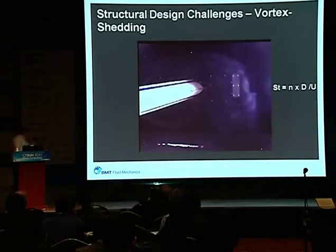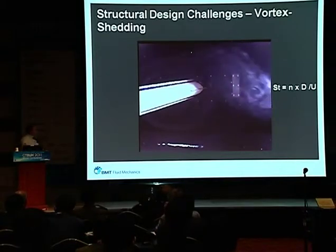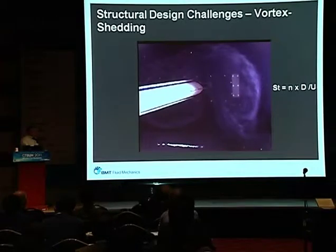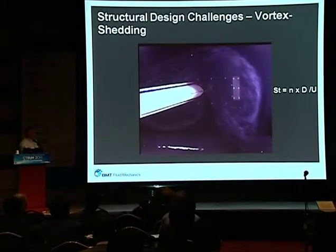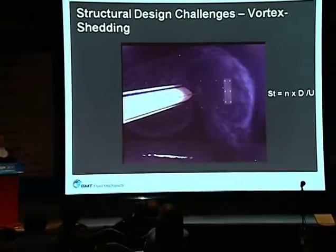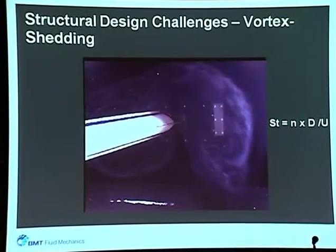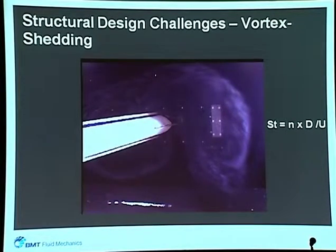This is a very key slide. I think there's some overlap with some of the other presentations that have happened today. Professor Tamara touched on vortex shedding. This is what it is. It's a smoke visualization of vortex shedding, and it really is much more important for super tall buildings than for smaller type buildings. Vortex shedding is really governed by this expression here and the extent to which it's important for your structure. St is the Strouhal number. It's essentially a body property. Once you fix the architectural shape of it, you fix this parameter here. So it just becomes a property of your building. n is the natural frequency, so the stiffness of the building comes into it.